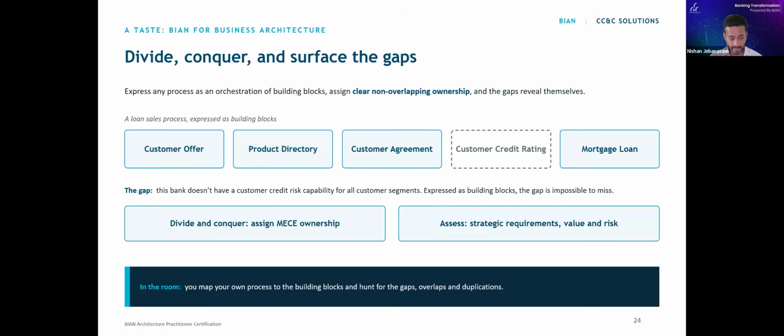So, for example, if you have a loan sale process, but your customer credit rating capability is only applicable to certain segments, then as you map this out in BIAN, some of these gaps become obvious.